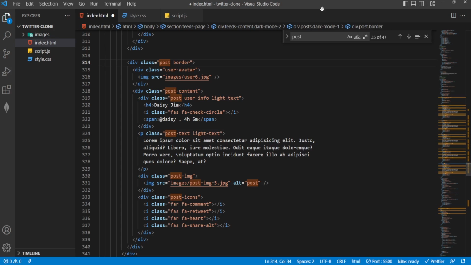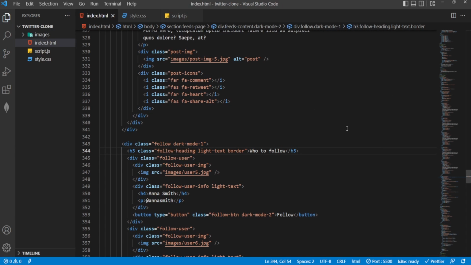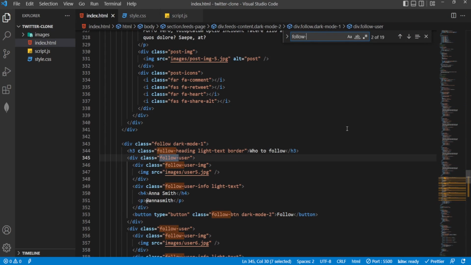Then search for follow heading. And then search for follow user. So we have 4 of them. Paste all 4.